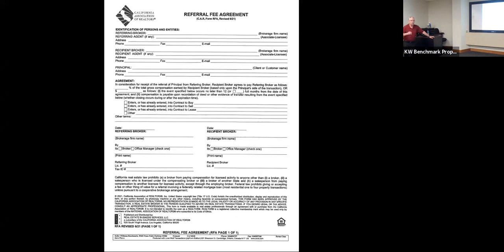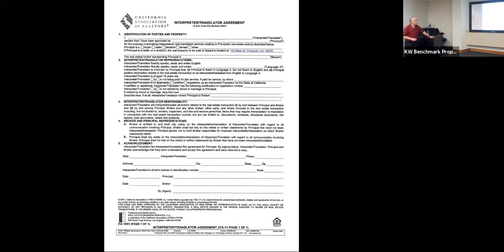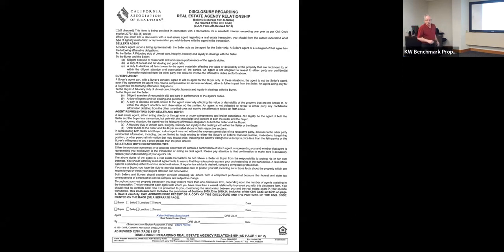In other words, you can't enter an agreement with just an agent and you can't share money. It has to be through the broker. So now we're switching gears. You're going to be representing a prospective seller. One of the first documents that's going to get into the hands of the seller, either at your initial meeting or when you're taking the listing agreement, will be the agency disclosure.